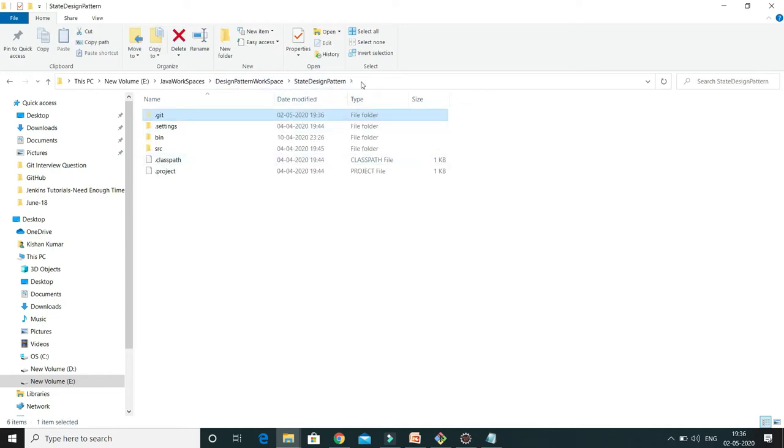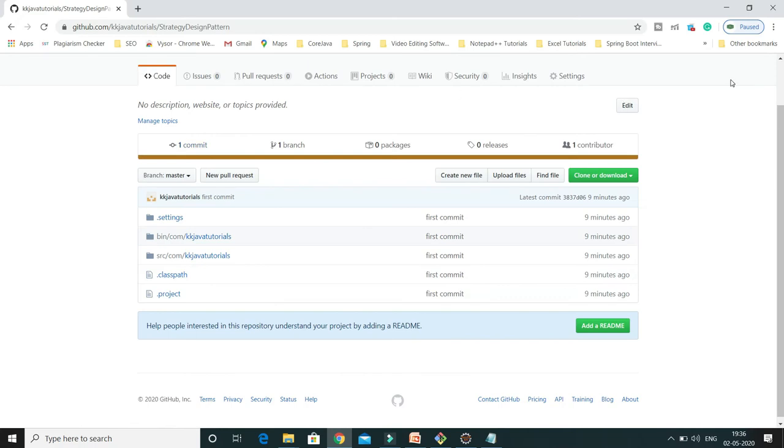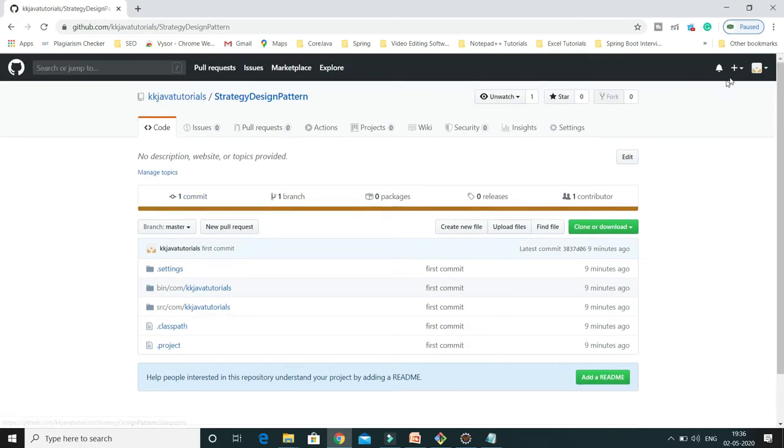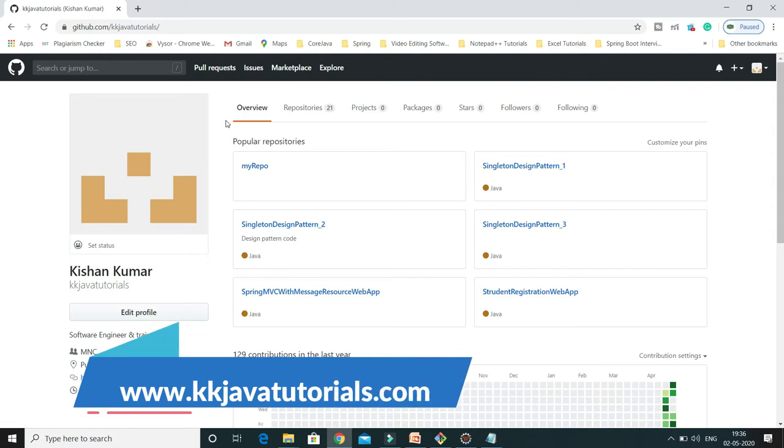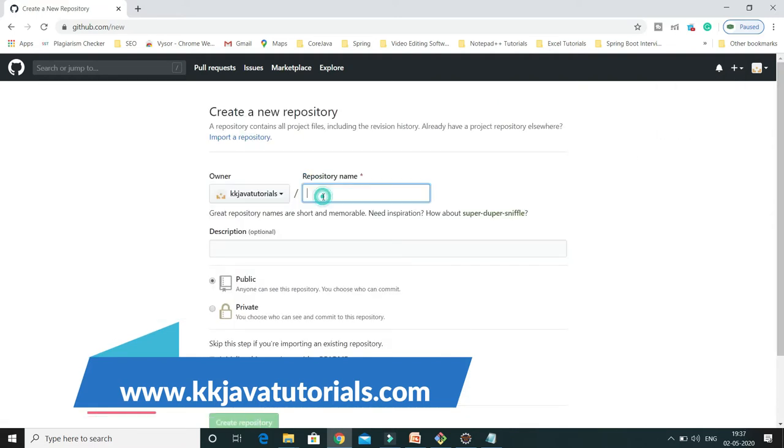Now, how to create a remote repository? Let me show you. I have to go to github.com, and there are a couple of ways to create a repository. One way is that on the home page you'll directly get a new button to create a repository. As of now this is not showing, but if you click over here, there is the option New repository. Let's create a new repository with the same project name.